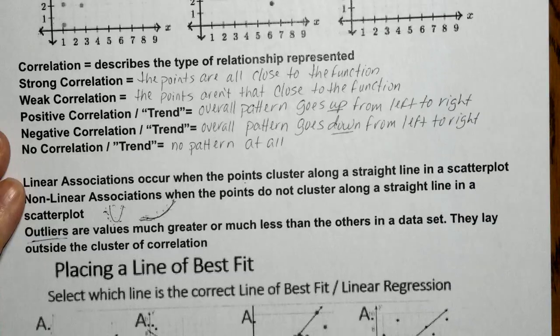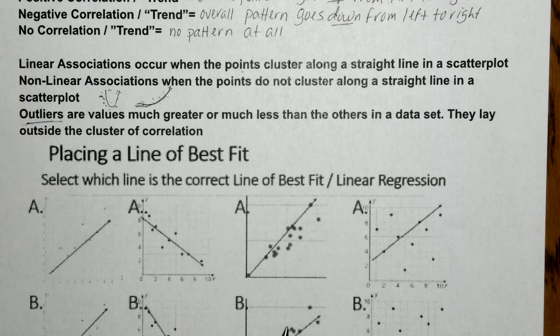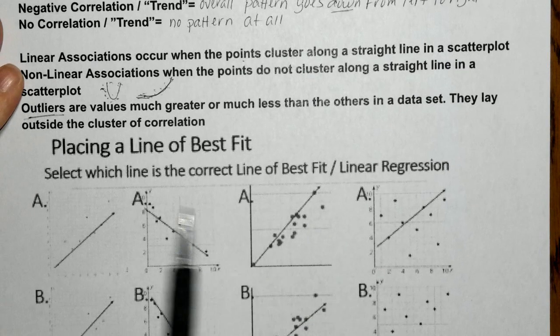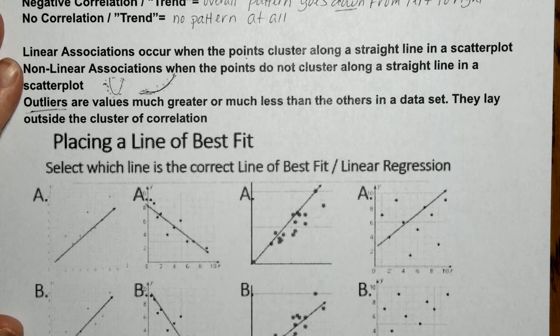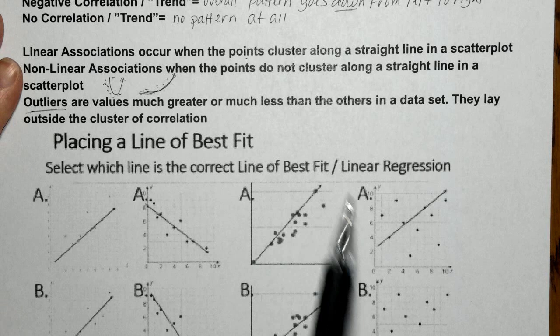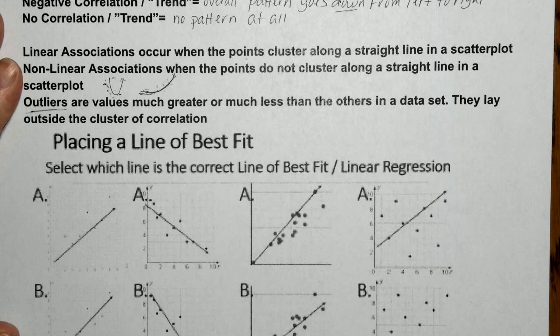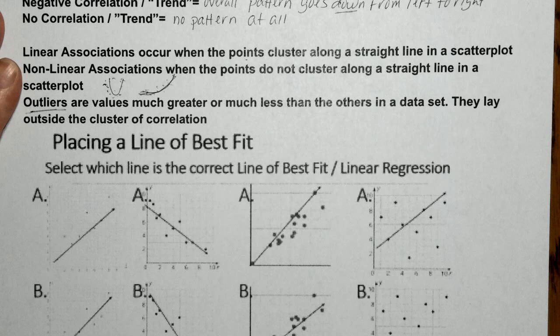So then we talk about lines of best fit, and of course line of best fit only works when it's linear. But there can be other graphs that are the best fit too. So they want us to select which one is correct, okay? Which one is the correct line of best fit, okay? So I'm going to take a wild guess. Alright, it's that one, it's the third A.